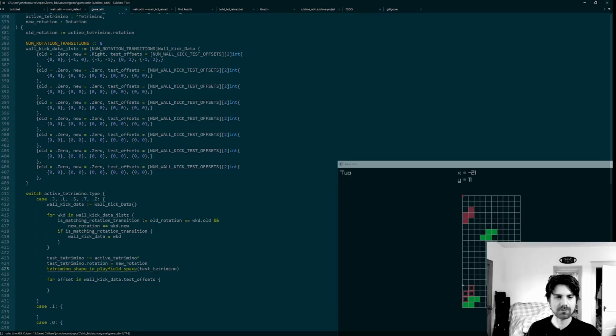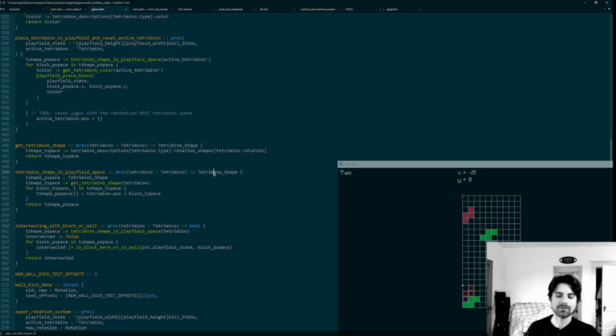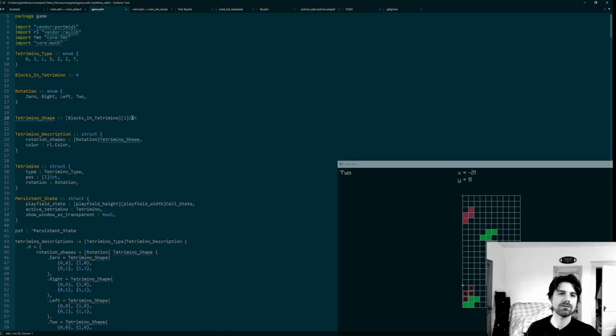And then this would be a tetramino P space. Or what did we say before, T shape P space. So this basically returns a tetramino shape, which is 4 minos actually, instead of blocks in tetramino. There's 4 minos in a tetramino. That's what tetramino means, I guess.